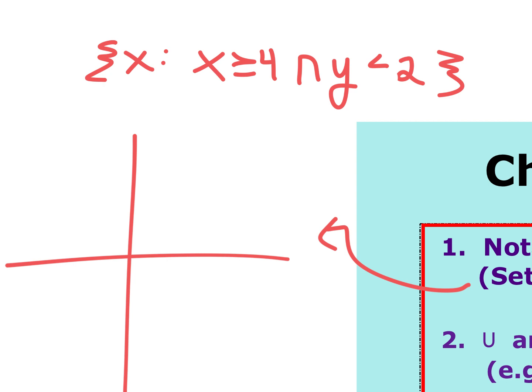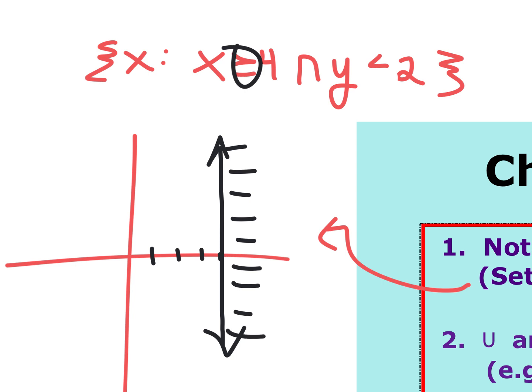All right, where is x = 4? 1, 2, 3, 4. Would the line x = 4 go across this way? No, because that wouldn't make any sense. That would be x is 1 and 2 and 3 and 4. X is just 4, so the line would have to go this way. Should it be solid or dotted? Solid, because it says or equal to. And it says bigger, so you shade to the right. How many of you had that part right?